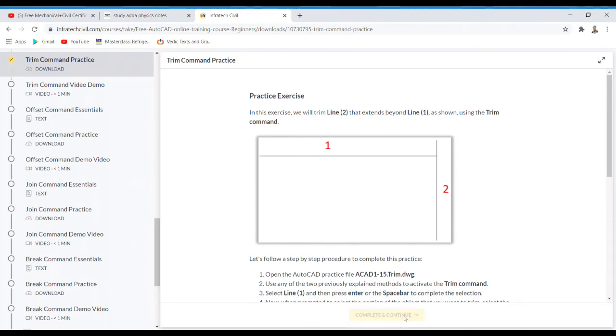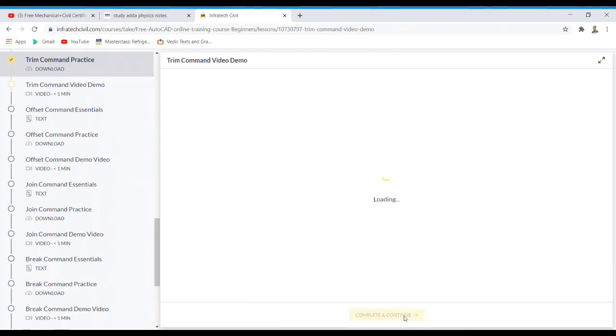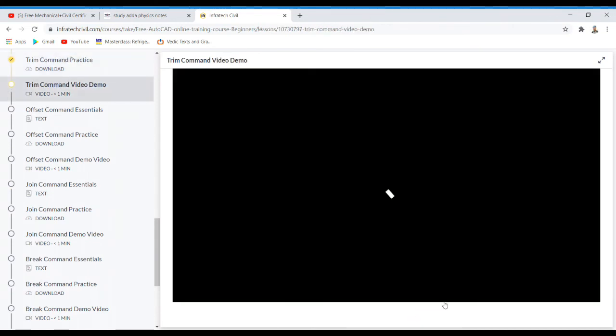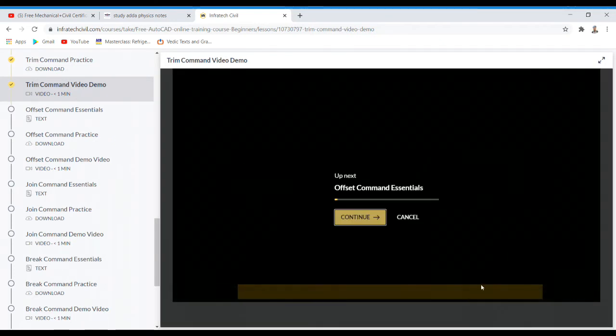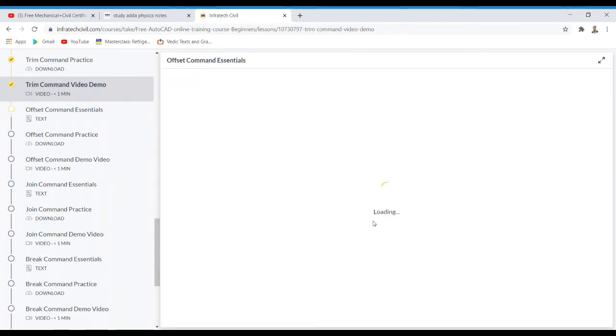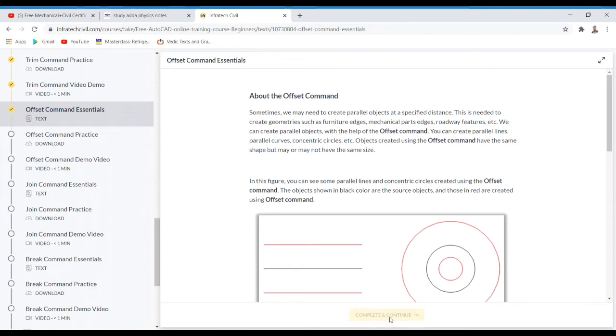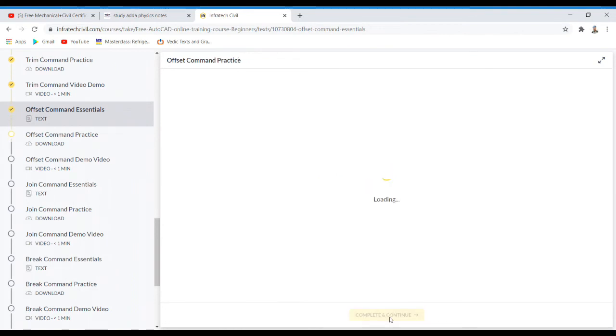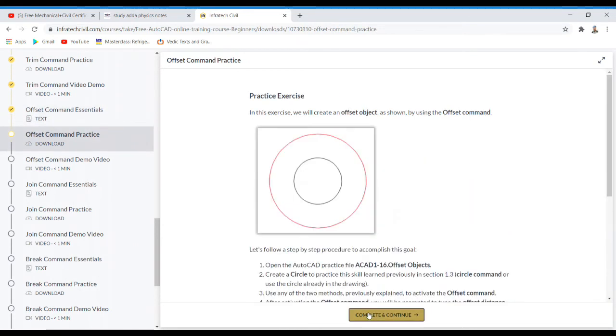Friends, there are almost 71 units which we should complete to get the certification of this course. And if we want to complete each and every 71 units, then just imagine, friends, how long it will take to get a certification.